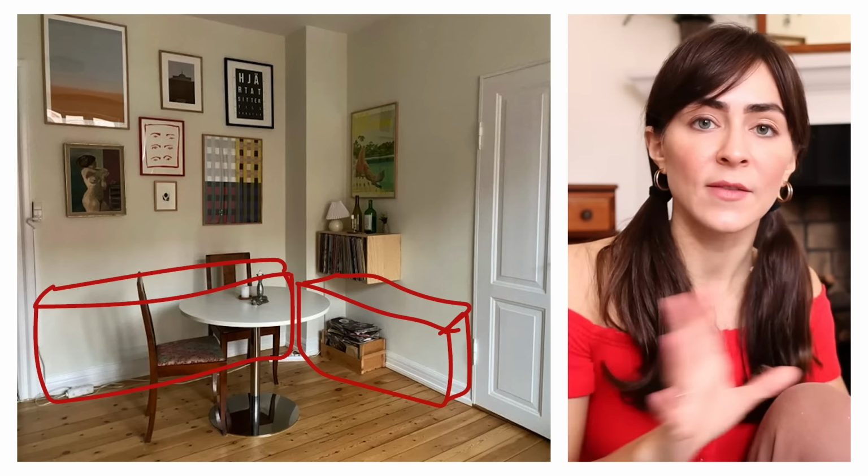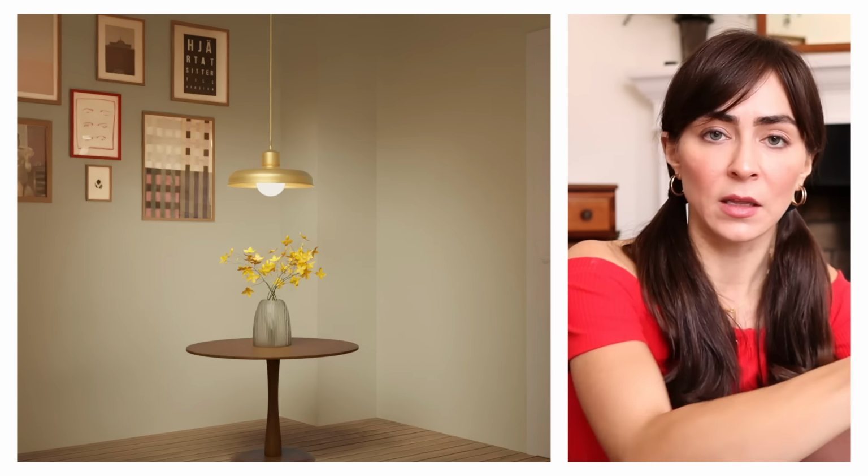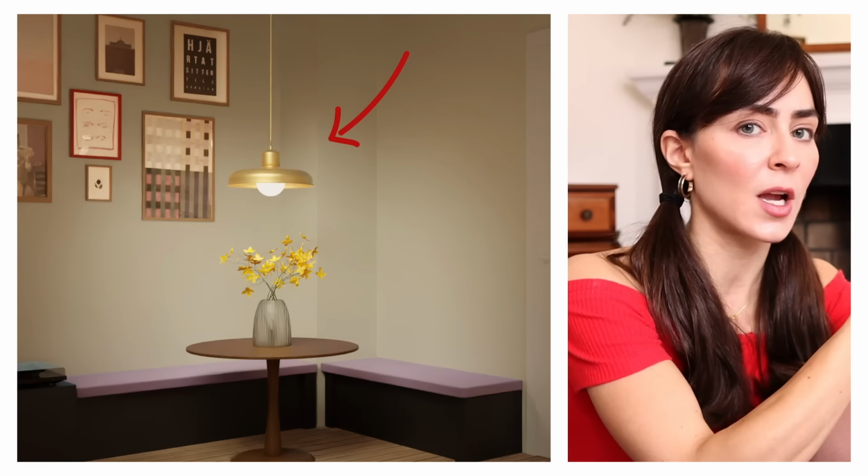Okay, regardless, Alejandra and LB own this apartment, so I'm gonna say, let's do a little bit of a project here and turn this into a built-in breakfast nook. It doesn't have to be complicated, just some basic block benches built into that little nook, because this weirdo part of the wall that comes out doesn't actually come out that far. So you could still have benches that come out farther, but let's do a built-in breakfast nook.